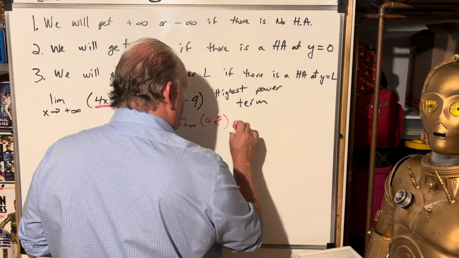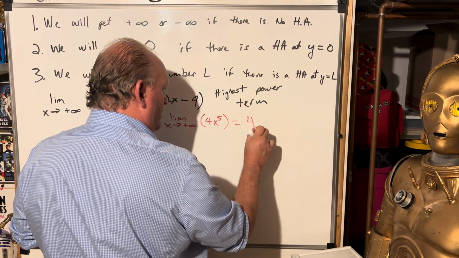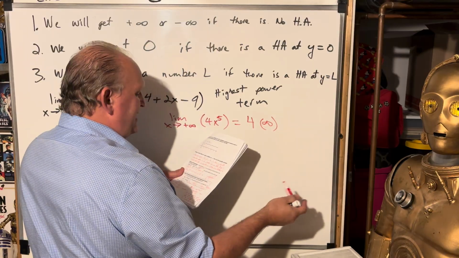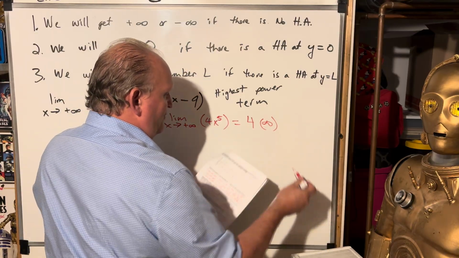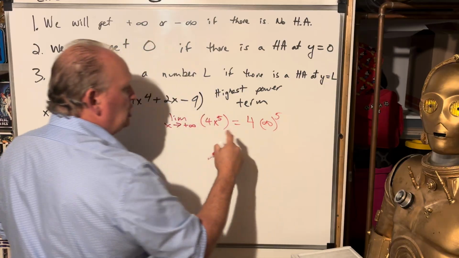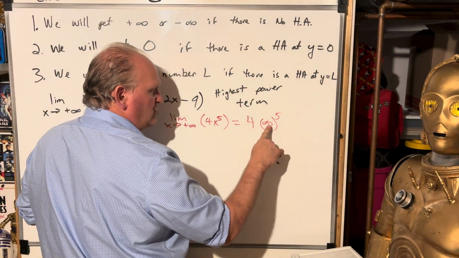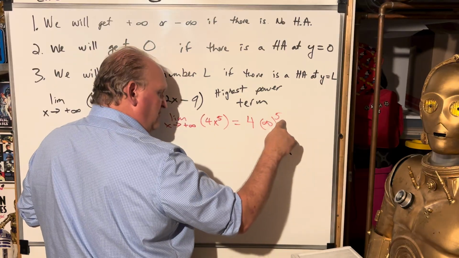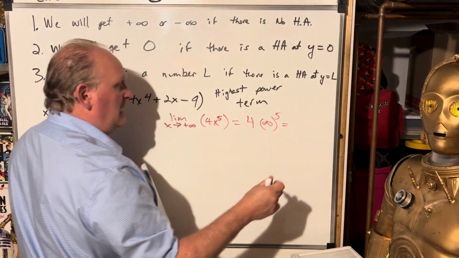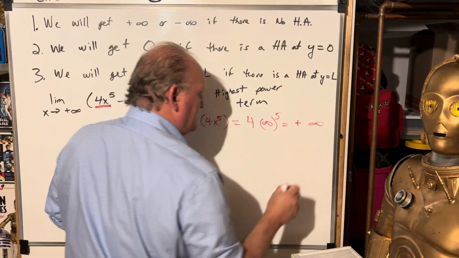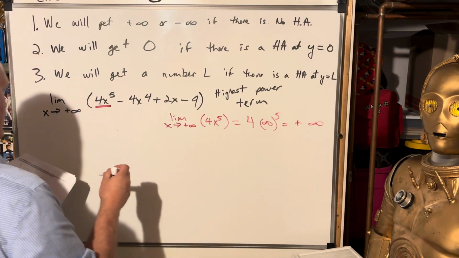So we're thinking, all right, then that's 4 times some large number. We're just putting infinity there. You can't really take infinity to the 5th power. But now we can look at that and ask what's going to happen here? Well, it's 4 times some tremendously big number to the 5th power. That is going to be a different tremendously big number. Positive infinity, or just infinity is fine.